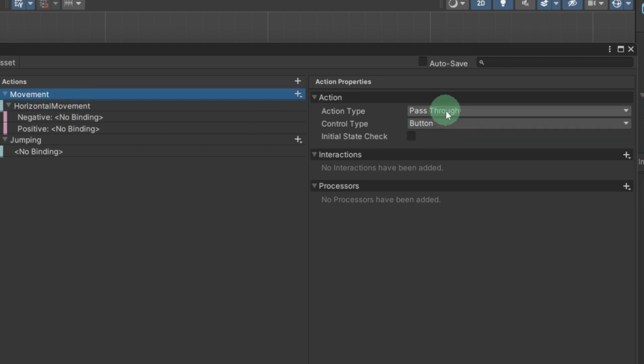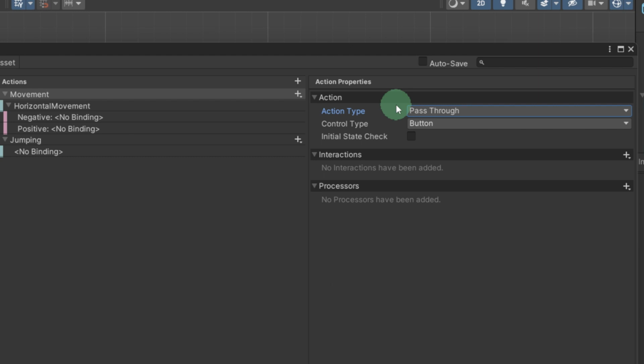Basically, you always choose pass-through whenever you're interested in some kind of continuous movement. And this makes sense because as long as I am holding A or D, in our case, I would like my character to move in that direction. Otherwise, you could stay on the button, for example, when you are performing one kind of action.